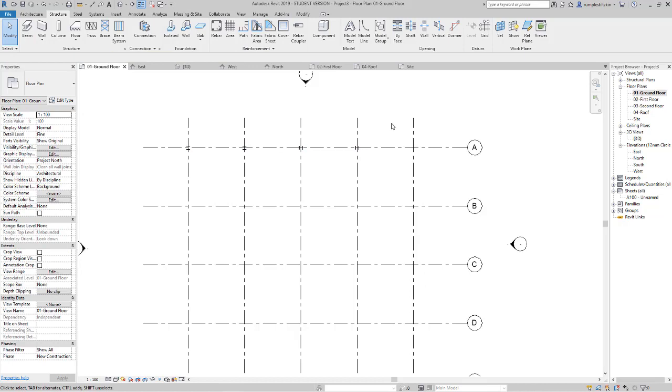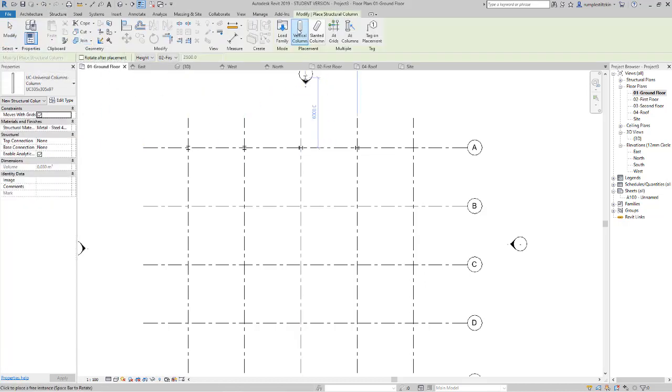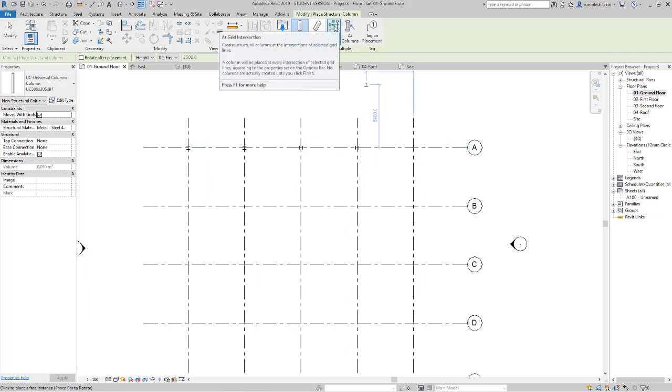Okay, there's another method for placement, and that's via the grid. So if I go to the column tool again, I'm sticking with vertical columns, but this time I'm going to position them at the grid intersections because I've set up the grid. So to make sure that I'm not misplacing them, I can just click this button, at grids.